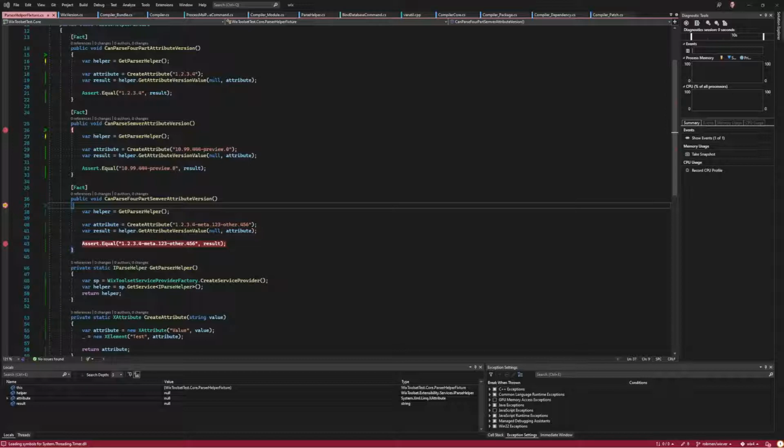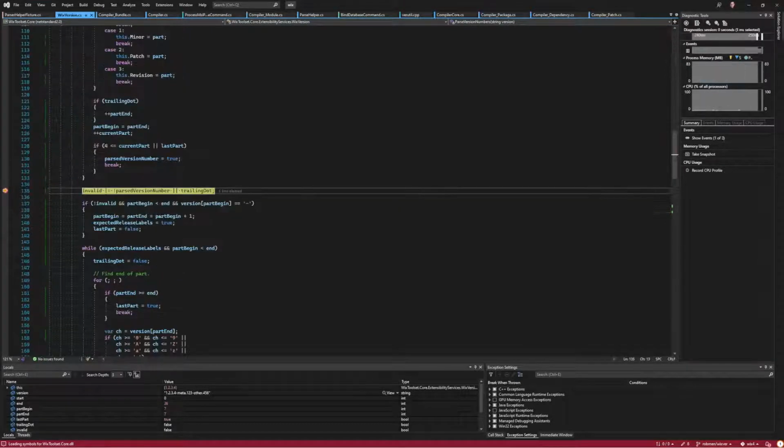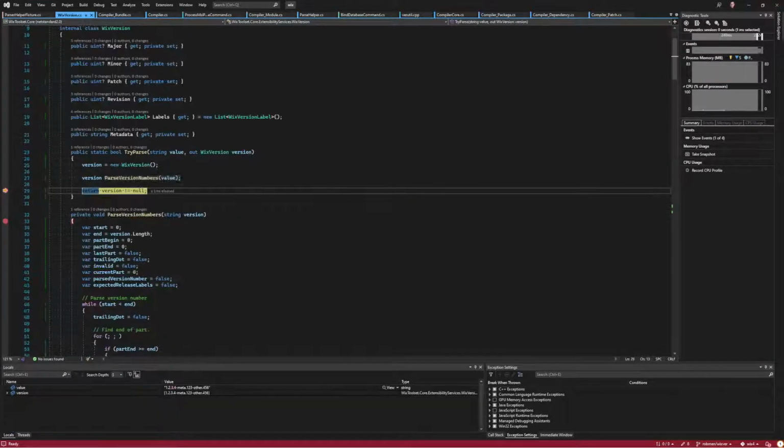Is the dot 5 then considered a label, Sean, in that case? I think I can take some of these breakpoints out. All right, so let's see. Version labels, I have 3 of them. Meta, oh, 1, 2, 3, yeah, see, there.